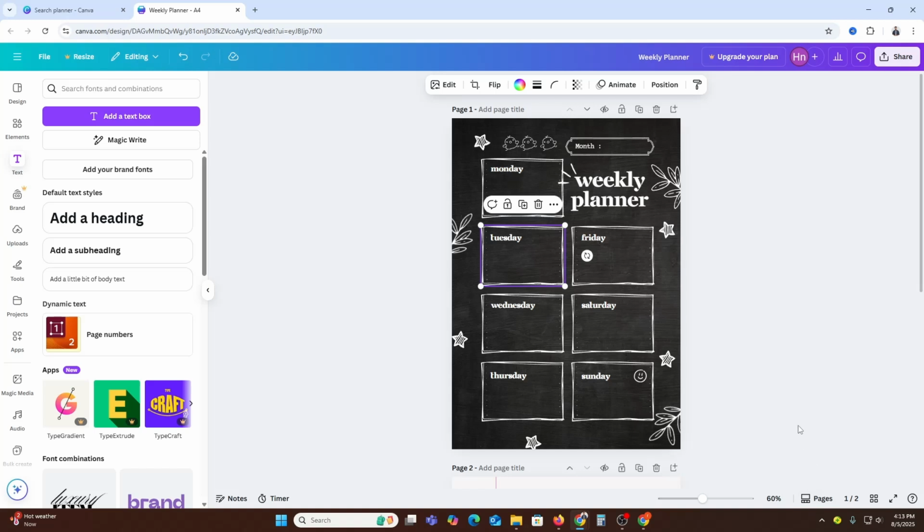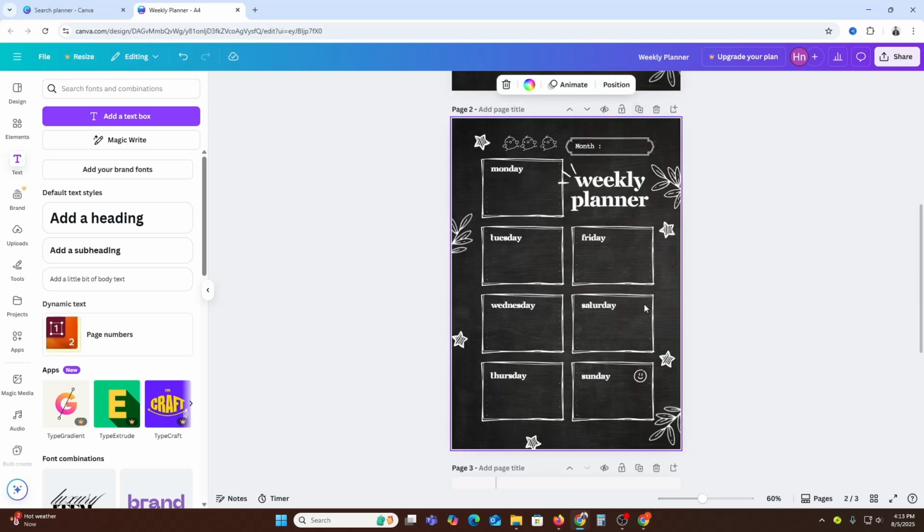So now you just need to duplicate the page, and you just need to add sections. You just need to click over here at the top, and you will find this duplicate option. You just need to click this one and the page will be duplicated. And here you just need to change the month while you are doing your work. That is so much easy. Always create individual pages like for monthly planner, weekly layout, daily schedule, to-do list, goal tracker, note page, and you can add headlines to each page. Keep the design simple and clean for usability.